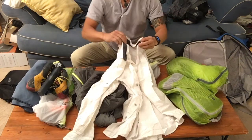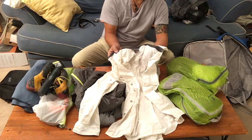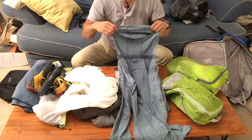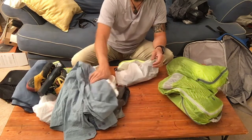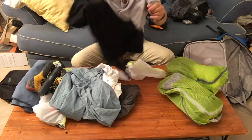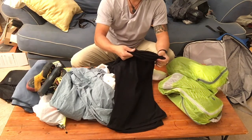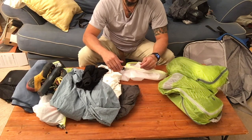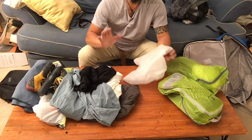I have an Exofficio collared shirt — it's sink washable, dries fast, and I think it even has an SPF of about 30. Here's another shirt that has a little hoodie in the back, so that's two long sleeve shirts. A waterproof jacket, a flannel just in case, and then two t-shirts. Like everybody else, I use Merino wool — SmartWool, Icebreaker, Woolly — there are several companies that do it. So I'll have one of these and then another shirt that I'm wearing. That's one cube.